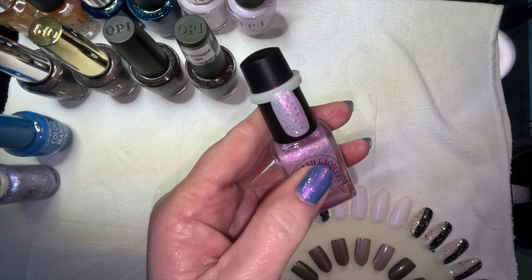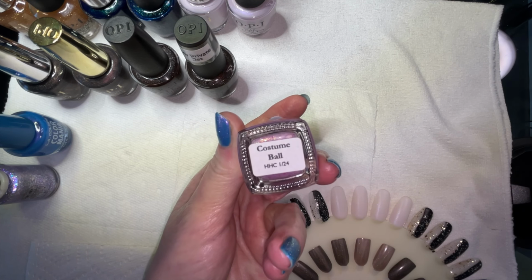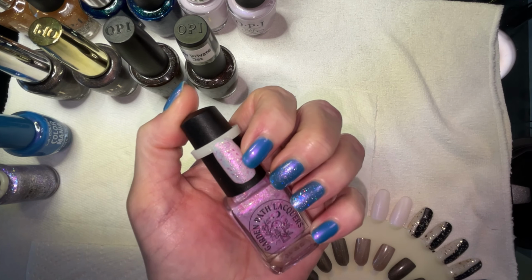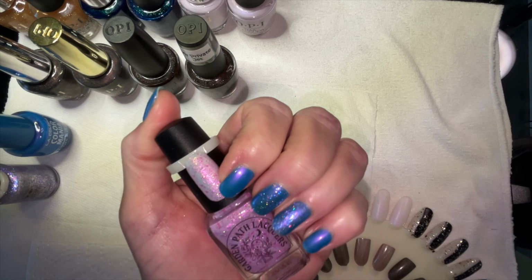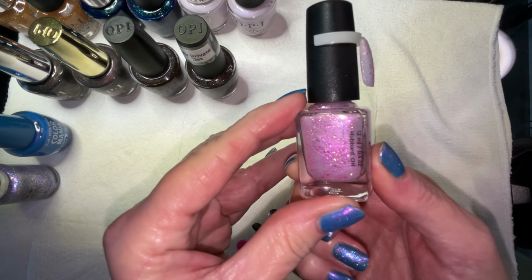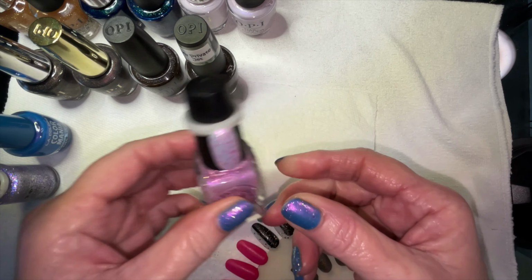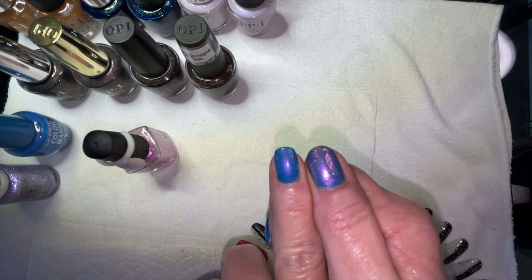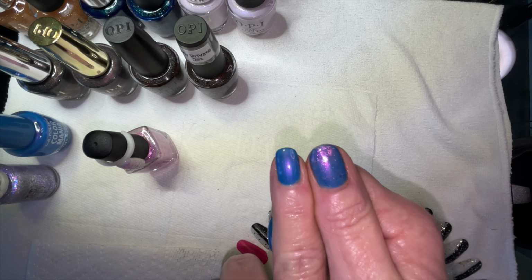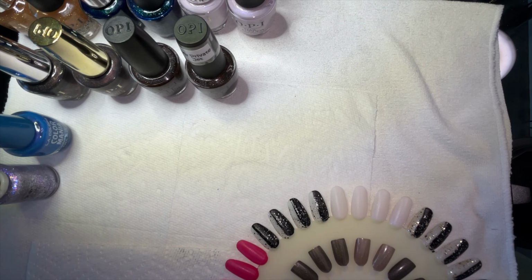And then on my thumb, I put a coat of this Garden Path lacquer called Costume Ball. And this was from Hella Handmade Creations. This was showcased in my video that I just did last week with my HHC haul. But this one I put here on my thumbs. And I chose this one because it has such a strong pink shimmer, and so that just really elevated the shimmer in this polish. If you can see, here is just the polish by itself, the LA Colors, and here it is with that Garden Path lacquer. Just really elevated and brings out even more shimmer. So that's what I'm wearing.